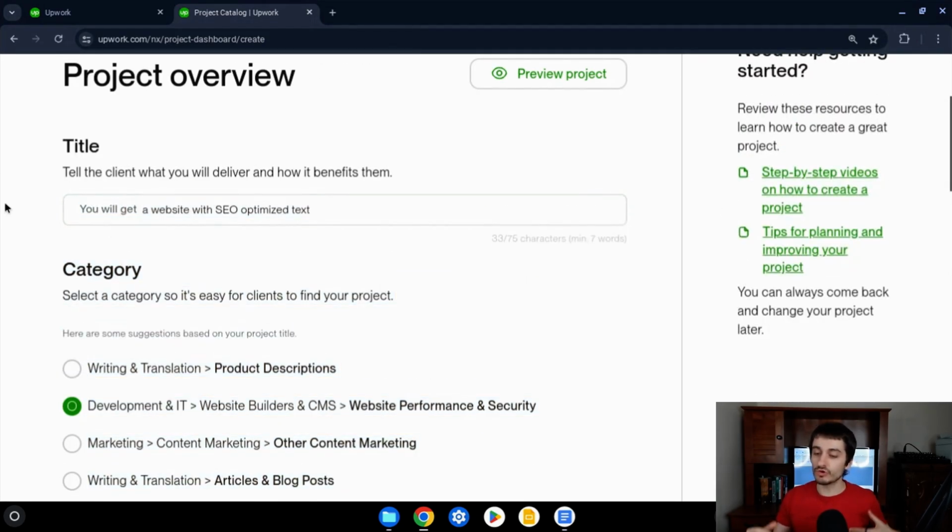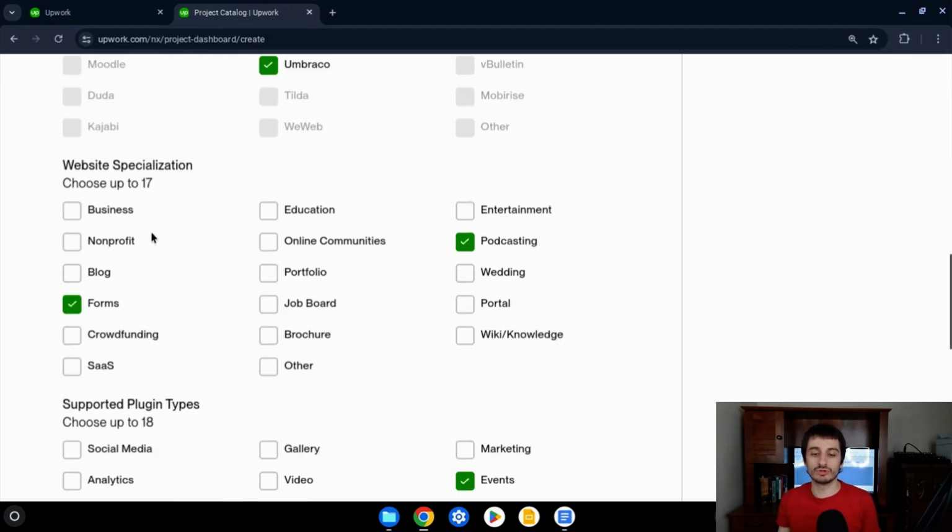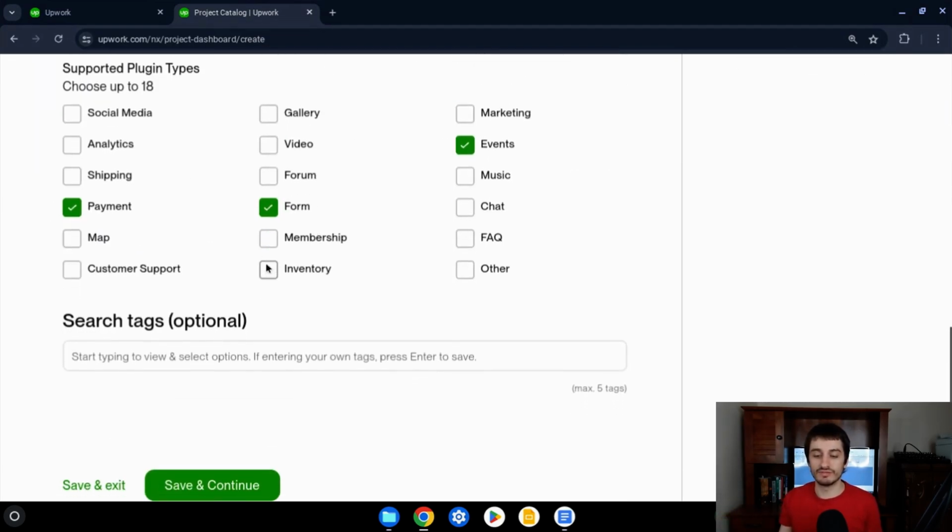So you look for other similar words that you haven't already used so far. And that's where you put your tags, as long as they're relevant. That's the best strategy.